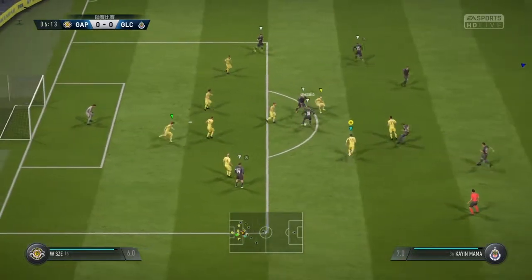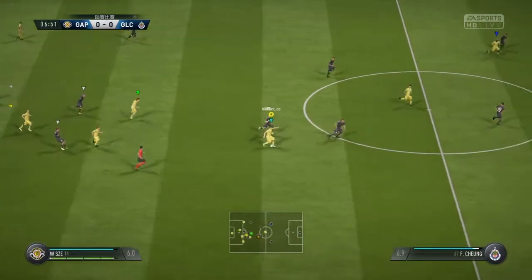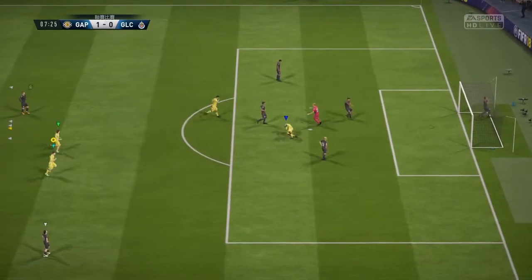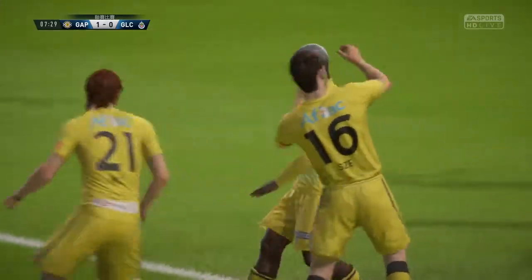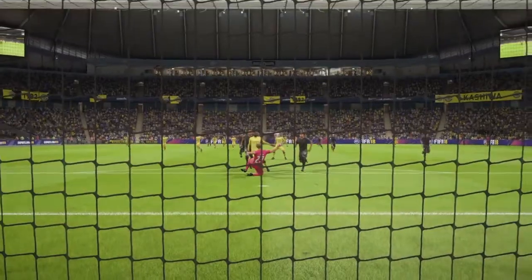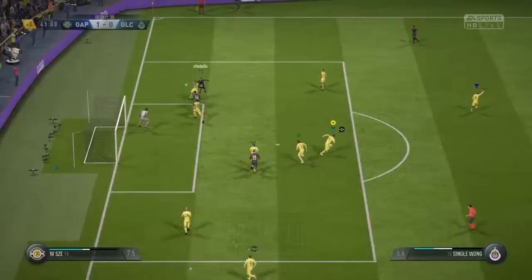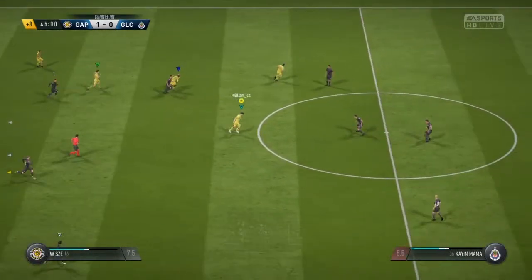A bit of a loss of balance there but he's still upright. That's caught the defenders out — it's a great run and a good pass. Really hoisted forward, it looked aimless but it was just the opposite. Yeah, maybe not pretty to the uneducated eye, but they certainly enjoyed it. Goalkeeper came off his line, really challenging the attacker to do that — but he's done it. No scraps for the attackers to feed on from the goalkeeper that time, hung on to the ball well.